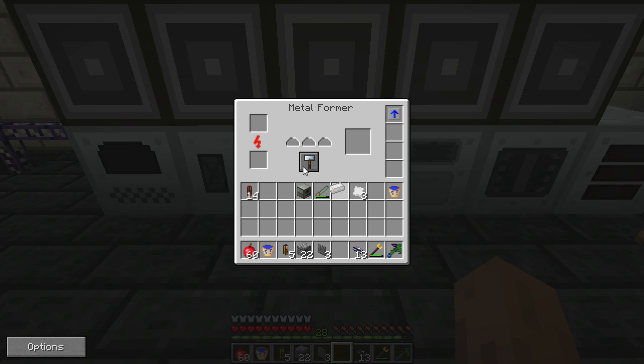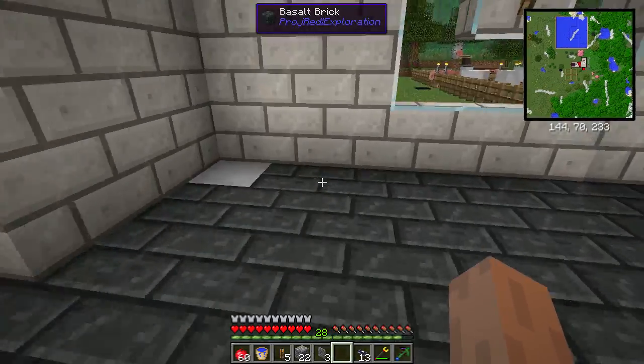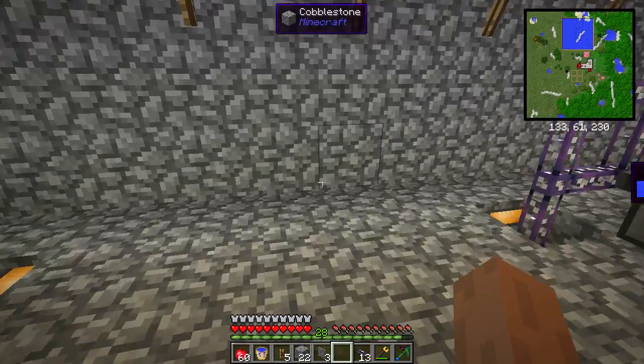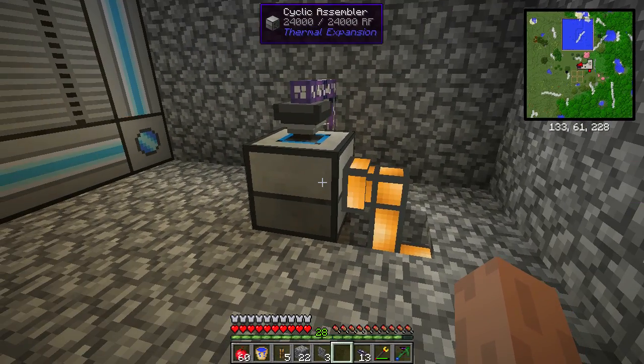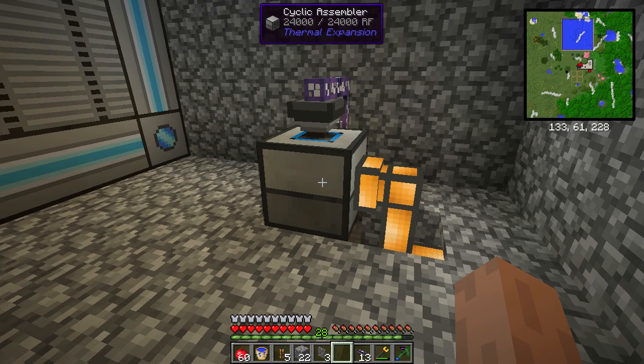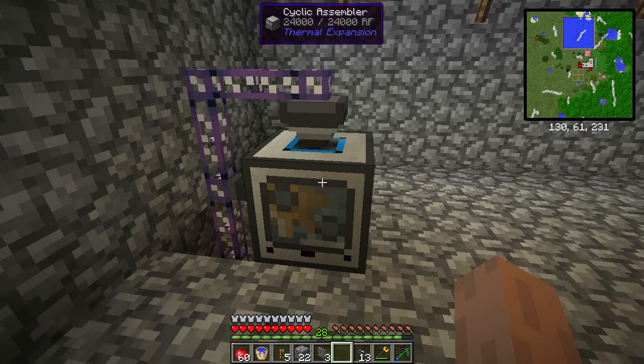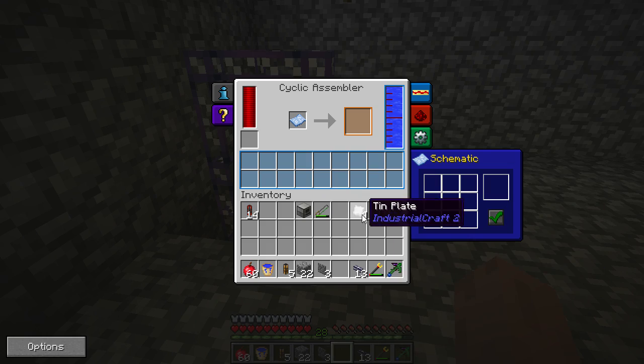And we may actually need a 5th side. I'll put that in the right metal former. We might actually need a 5th side for... sorry. In fact, yeah, we're going to need a 5th side because we need somewhere to put the ME interface. Oh, you know what? I didn't need an export bus. I needed an interface. That is the problem.